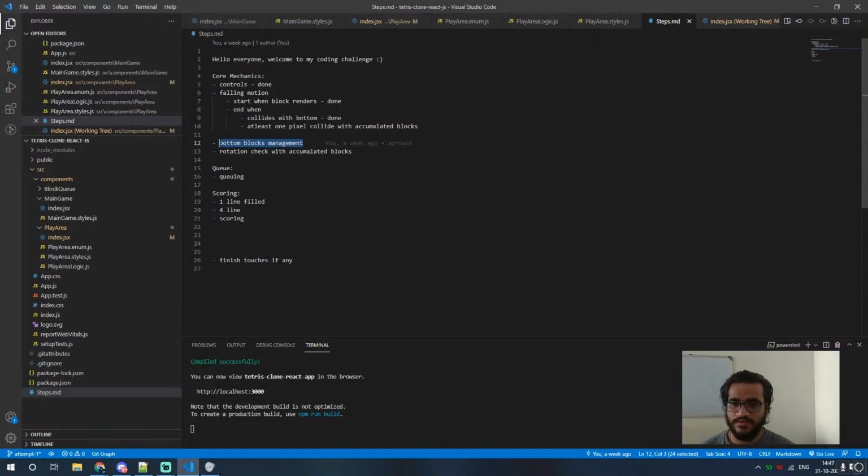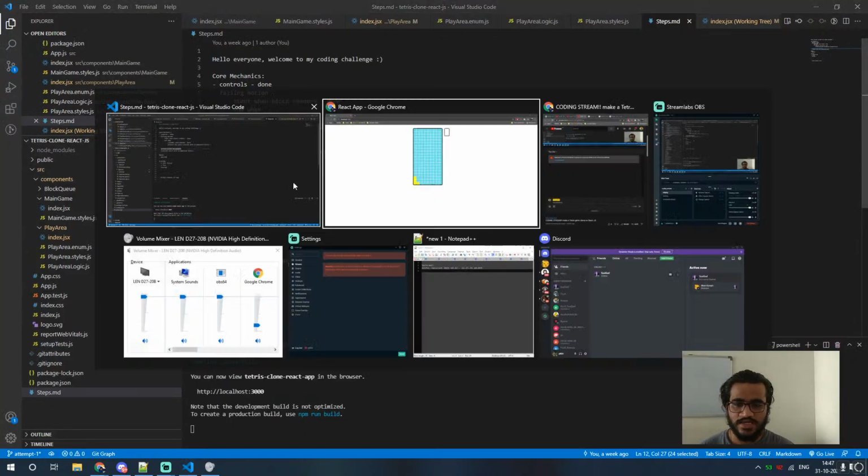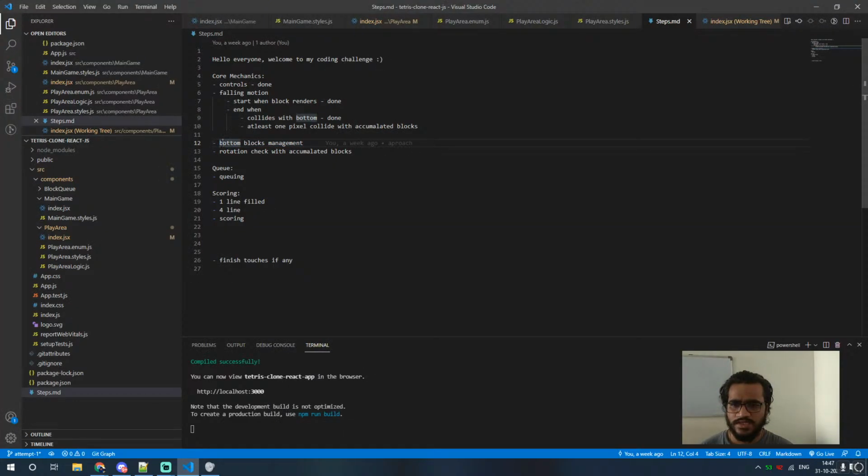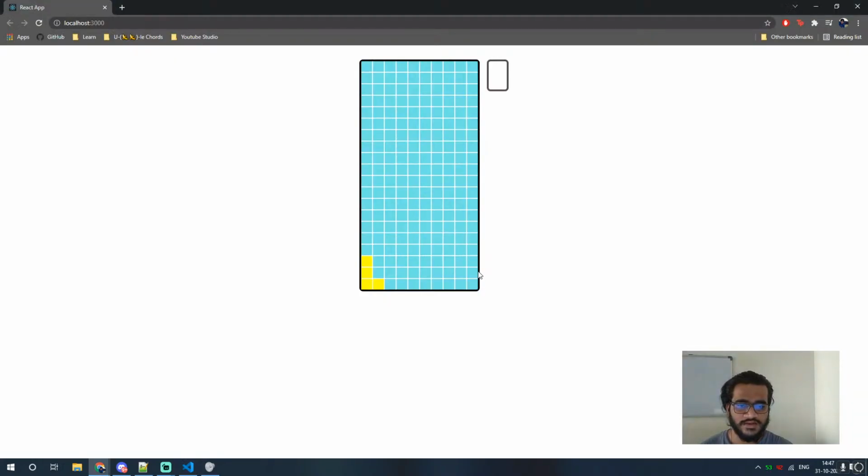Sorry, I don't know the terms with Tetris, so I looked it up, but I think these would be enough. This would explain what I'm trying to achieve here. Bottom blocks management, the blocks that are going to be accumulated here. We need to work on them.